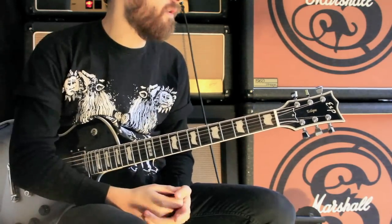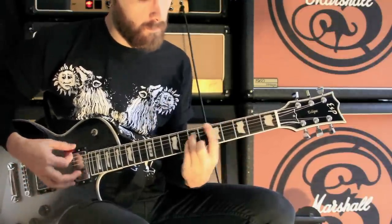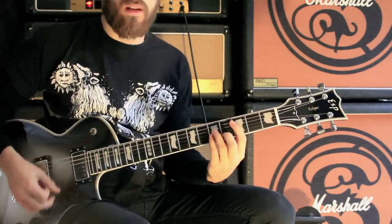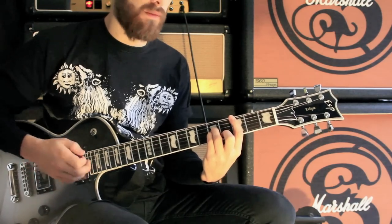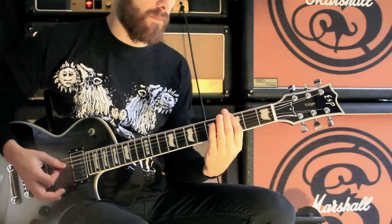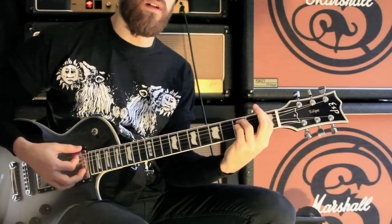And then the next riff — it's not really a chorus, I guess it's kind of a verse part 2. So you've got inverted power chords but with kind of like a minor bar chord on the A string, but you're not playing the high E note and you've got an inverted note on the low E string in there as well. And in the palm mute bits you're only really doing the low 2 strings. And the very end it's just F minor bar chord.